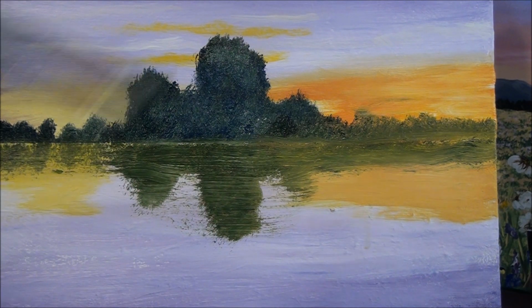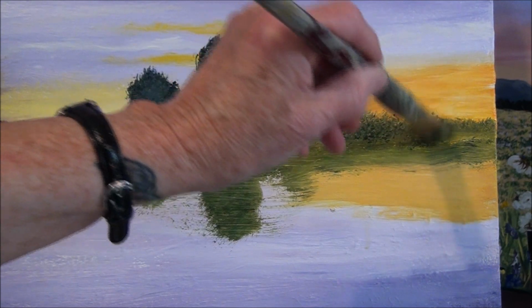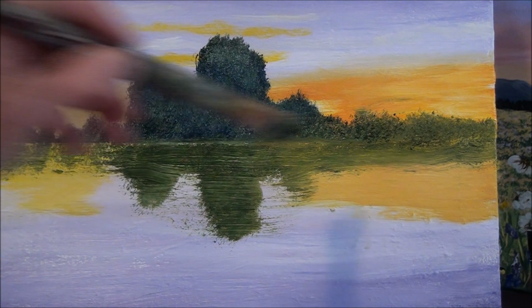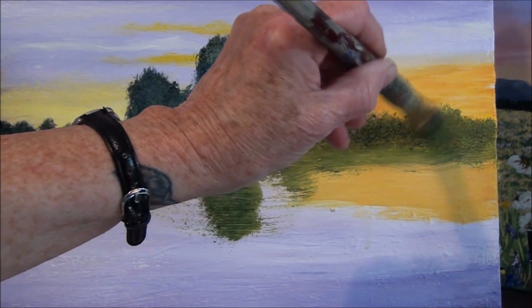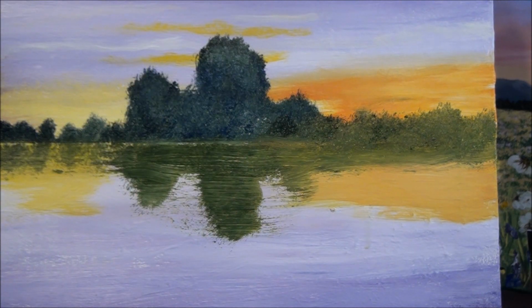Now I'm going to try and darken up these trees over here a little bit. Just putting in the dark green. They don't want to, do they? They don't want to go dark. Look. They're going to fight me all the way. Oh no. Alright, well that's fine. They can be like that. They can be lighter color trees over there because the sun is shining behind them, or the lightness is shining behind them. So we'll just leave that for now.